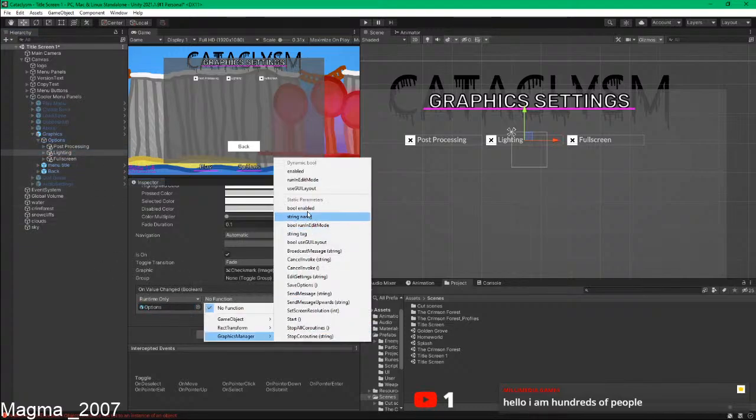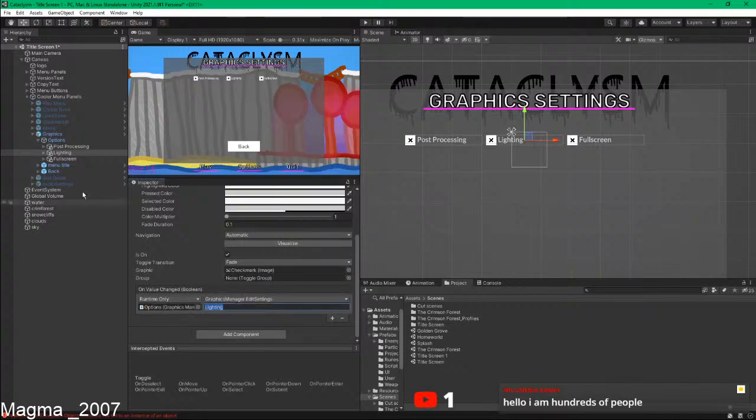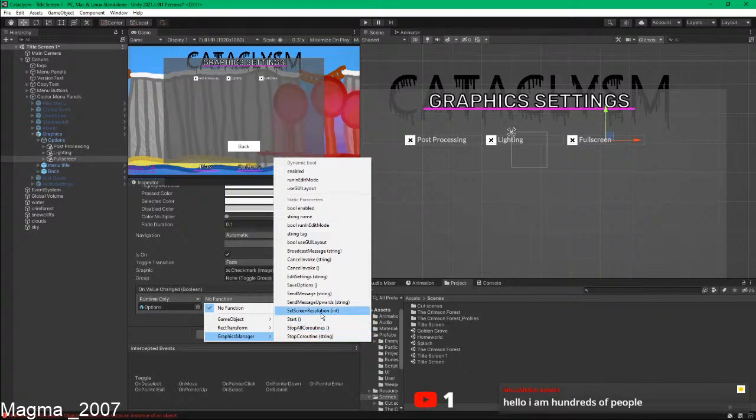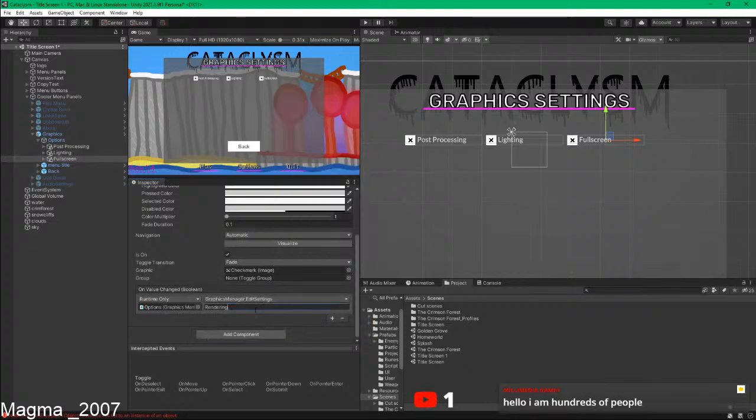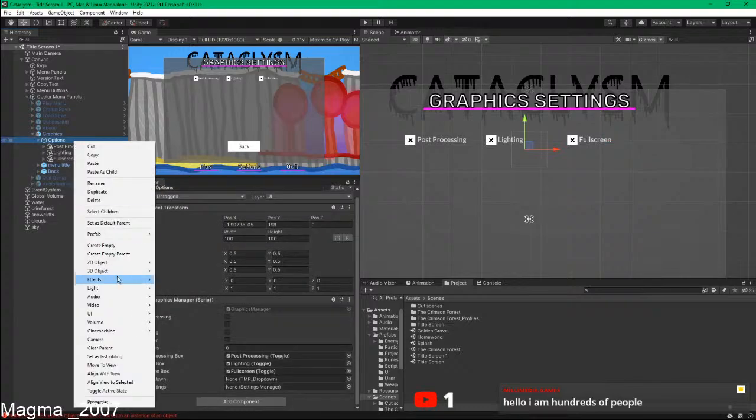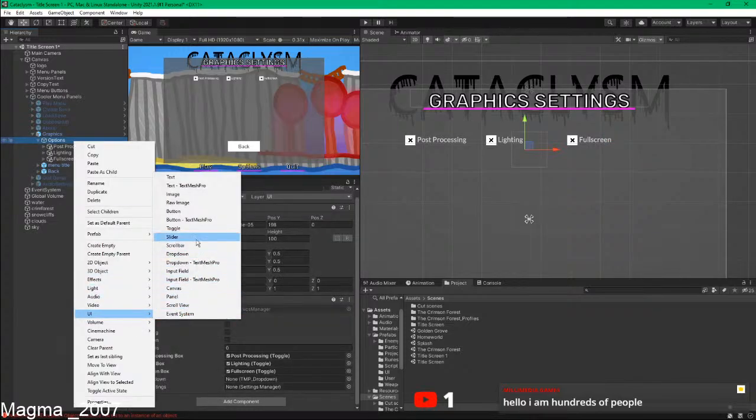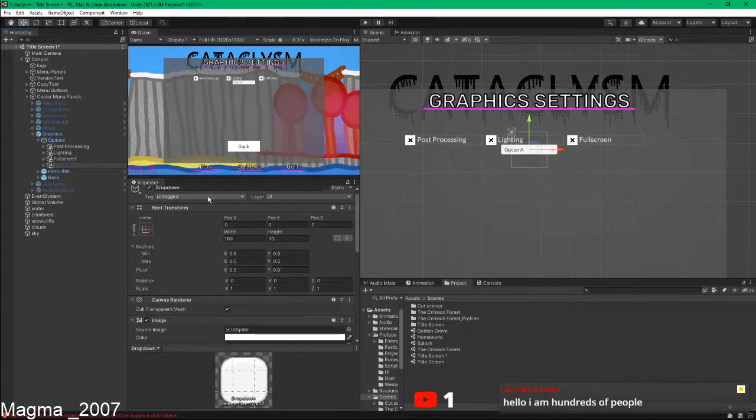But of course, they are going to default to what they were before in the other ones, so we don't really have to worry about this. We have to change this one though, because this wasn't in the old one. The old one just had disable rendering as a joke. We changed this to full screen. And now we go UI and we create a drop down, and we name it resolution.